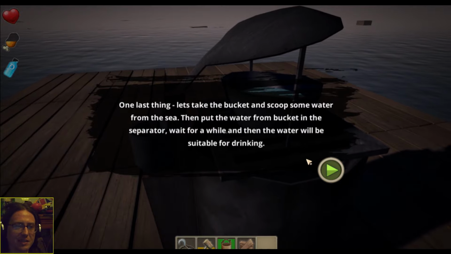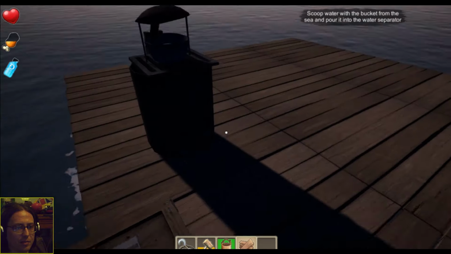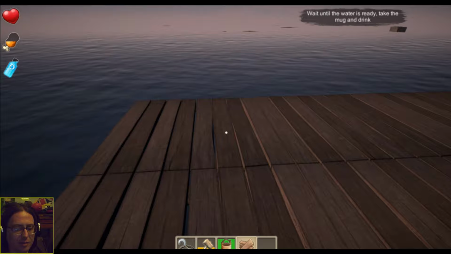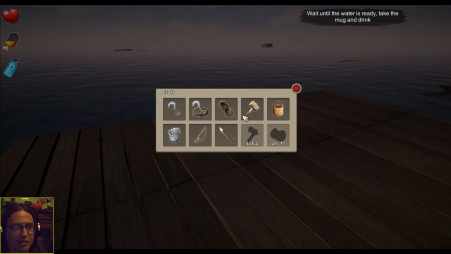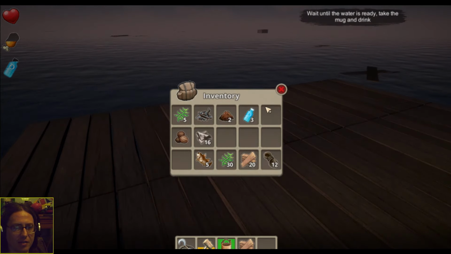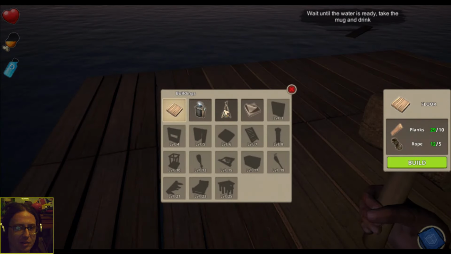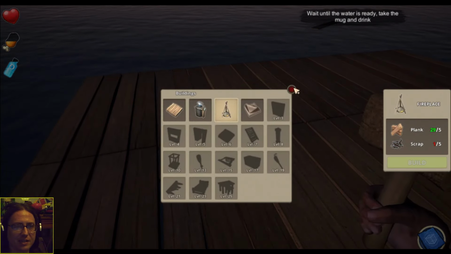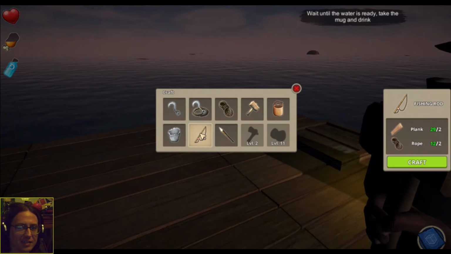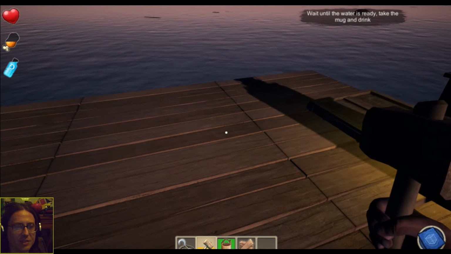Okay, cup and the separator. Let's take the bucket to scoop some water from the sea. Yay, I've already done that. And planks in the fire. Okay, then I'm going to just jump ahead. Wait, hammer. Let's get this built. Okay, so we need more scrap for that. In the meantime, I can get a fishing rod and try and catch some fish.